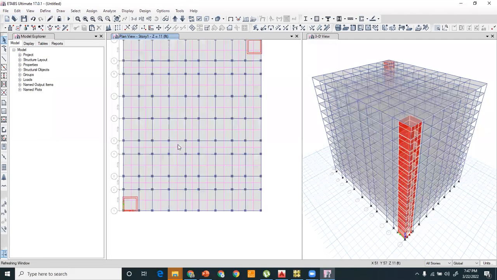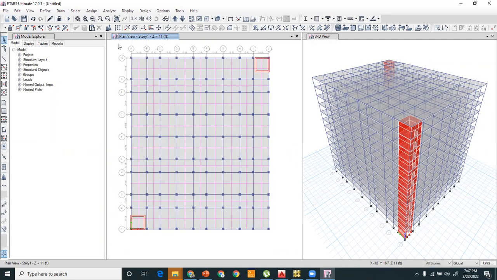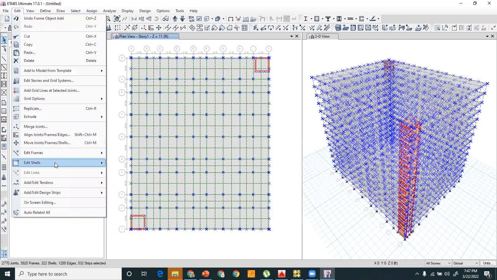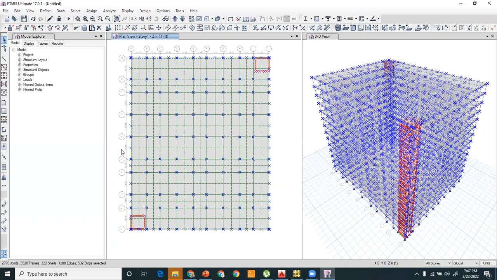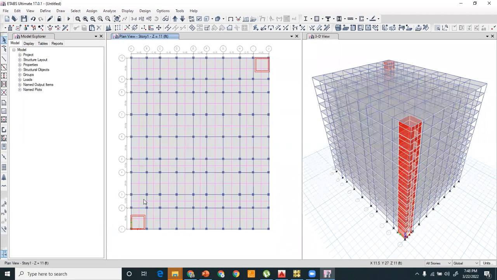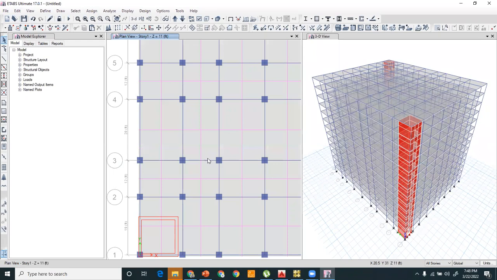You can draw the openings for the stairs as well. You can also divide these shells. For example, this is divide, and let us divide this. This shell has been divided into different segments with the selection of the frames.